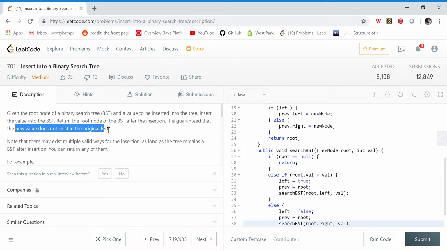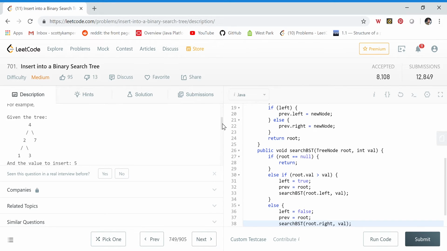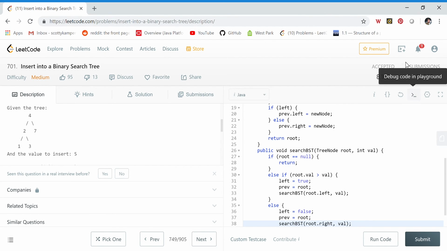If it does, the algorithm would be a little different, but it would still work out the same way. So we're given this tree and this value to insert. First step is to search for it, which we won't find. It'll get us to the place where we need to insert it. Just remember the previous node you saw and attach it onto the end there. And that's all you have to do.